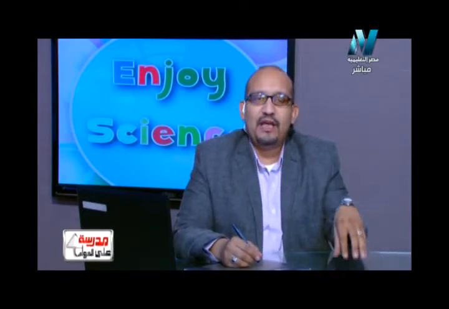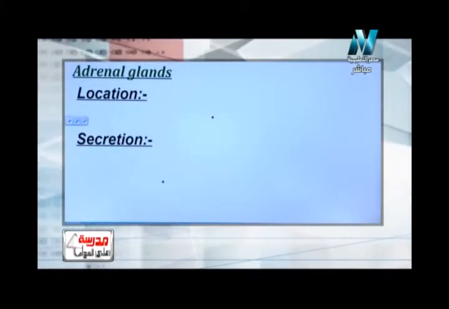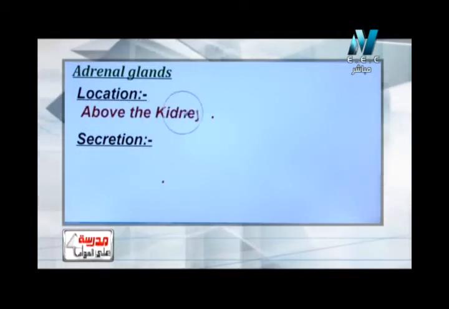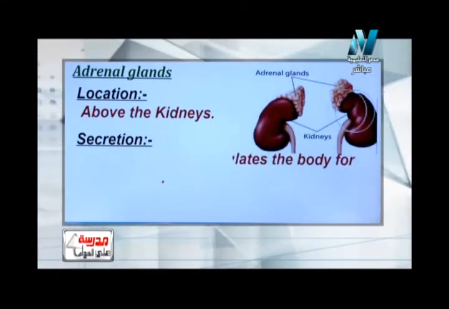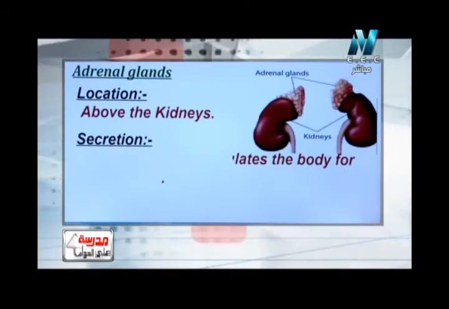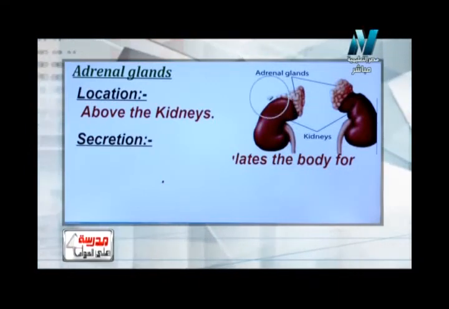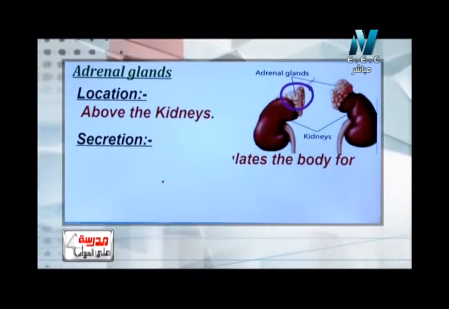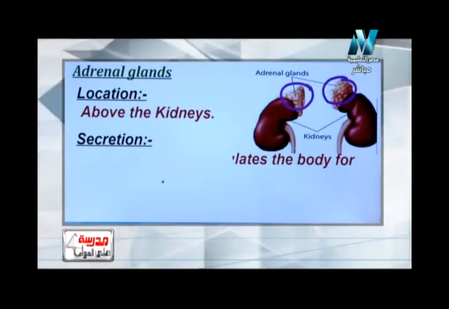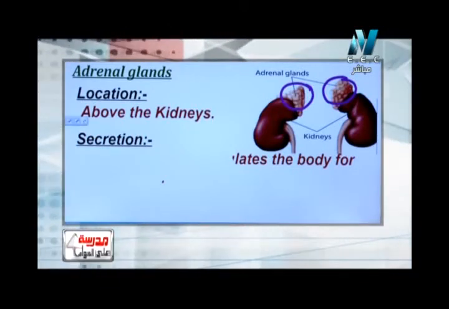We have now to study the adrenal gland. نسمع عن حاجة اسمها adrenaline hormone is secreted from adrenal gland. Its location above the two kidneys, فوق الكلى. So as we see now, adrenal gland نشوفها مع بعض كده. Its location أول حاجة مكانها فين؟ Location above the kidneys فوق الكلى. So if we have here the two kidneys عندنا الكليتين، زي ما احنا شايفين كده، right kidney and left kidney. هنا في المكان اللي بعمل عليه السيركل ده اسمها الادرينال جلاند. بتعمل ايه الادرينال جلاند؟ Secrete adrenaline hormone، بتطلع لي هرمون اسمه ادرينالين هرمون.